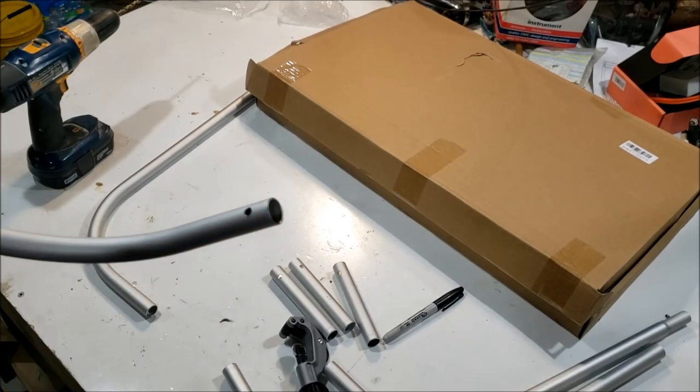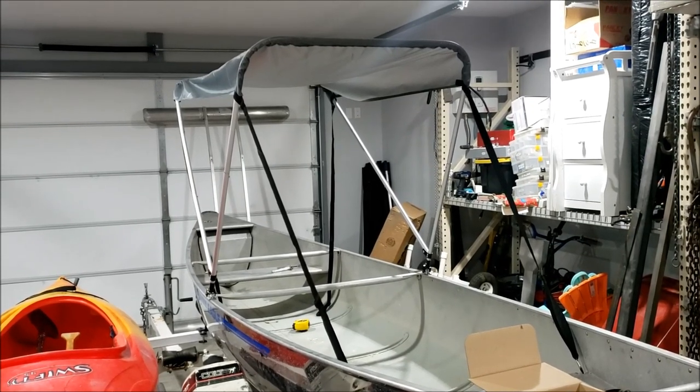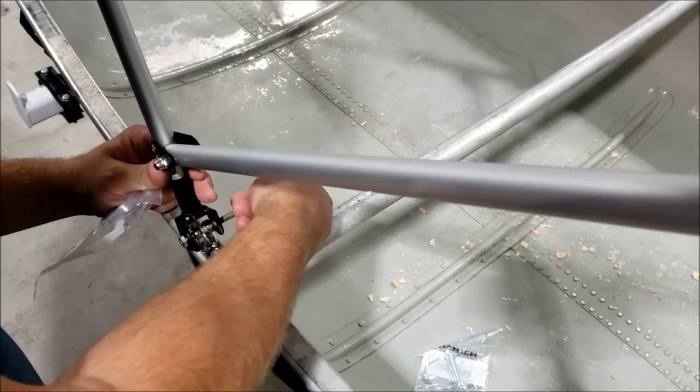Okay, I'll go reassemble now. Well, I would say that fits and works pretty well. A little tall, but that's all right. Mounting it, that was a little challenging. I wound up having to use actual just Bimini hardware. Now this is obviously just a bolt sitting in there.